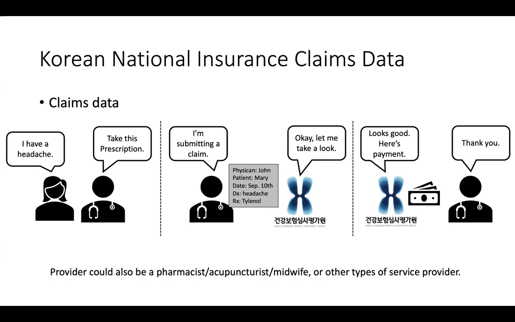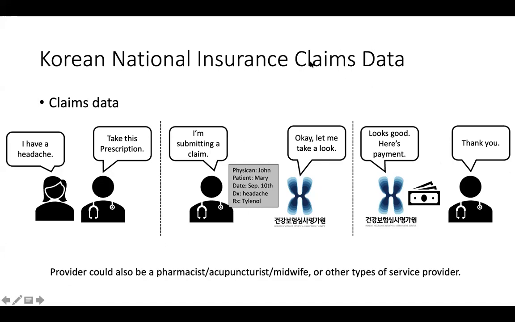As long as you as a patient or client go to a health service facility that is insured, that is covered by the insurance, then that facility goes through the same process. Like if you go to 도수치료, then you get the chiropractic services, and the chiropractor needs to go through the same process. They file a claim to the insurance company or the national insurance government entity, and then they get the payment. So this process goes over and over every single time in the hospital industry.